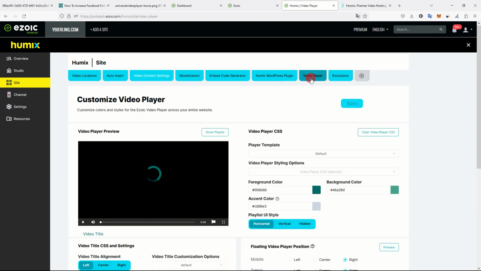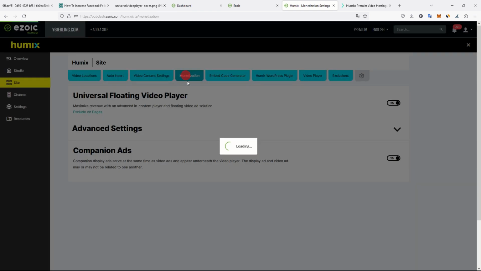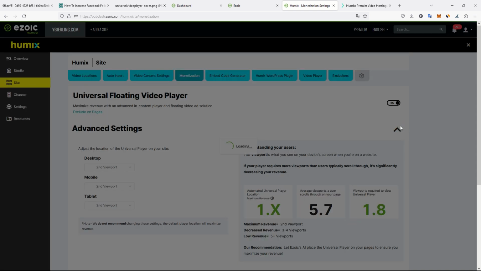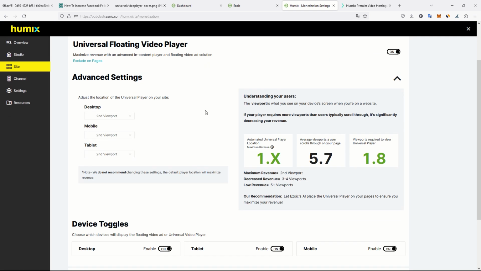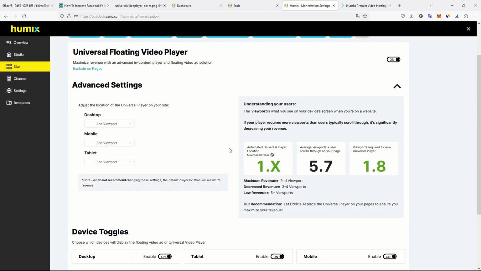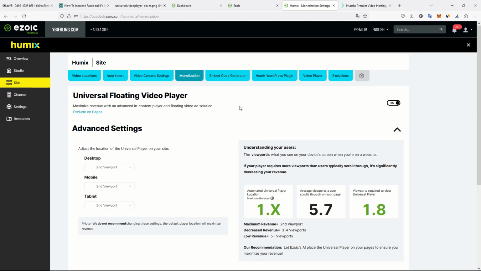First of all, you can go up here to the Monetization tab and activate the universal floating video player here to maximize revenue with an advanced in-content player and floating video ad solution. You can expand the description, and all you have to do to include your own videos in Ezoic Universal Video Player is to toggle the on button here.